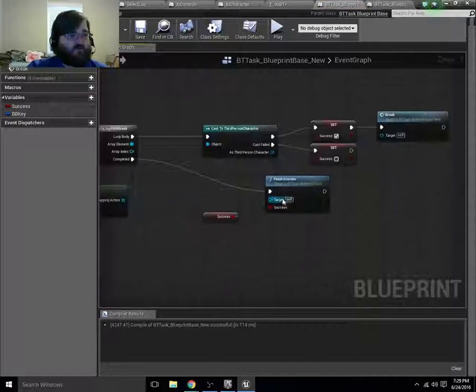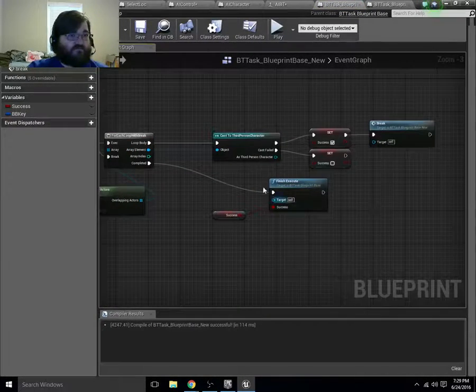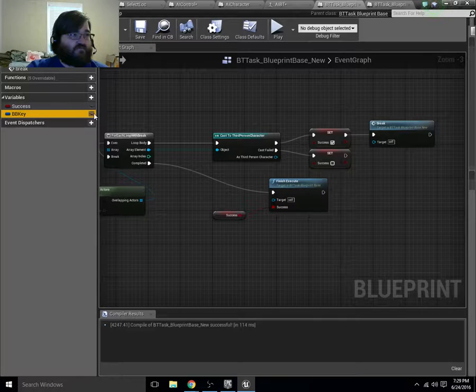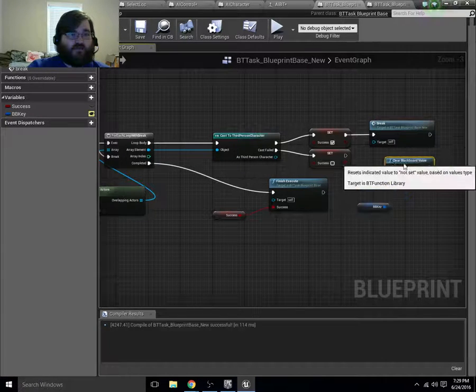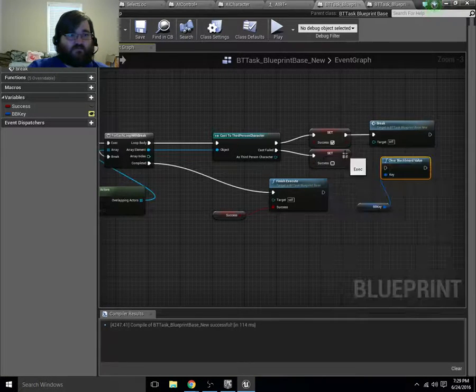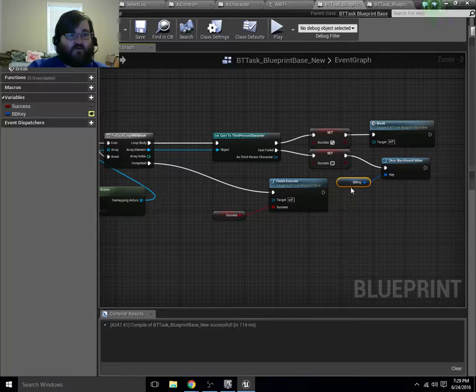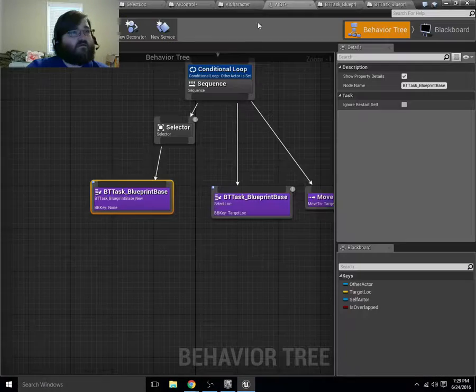Yet another change. Boom. Get. Let's try doing it just right here. And when we go into here, we're going to say save that.